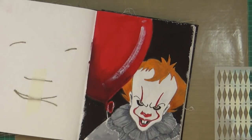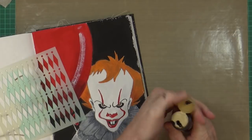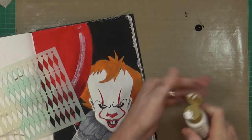We'll go for Carnival One. And then, I should have left that black paint out. See, this is the problem. You get these ideas, but you want to tidy up. And a little bit of white.